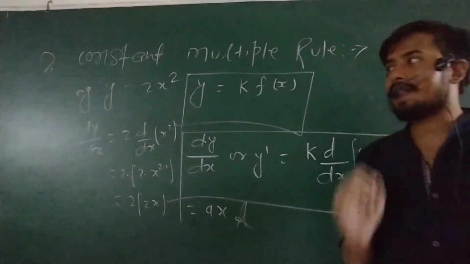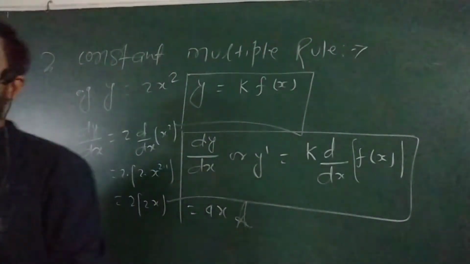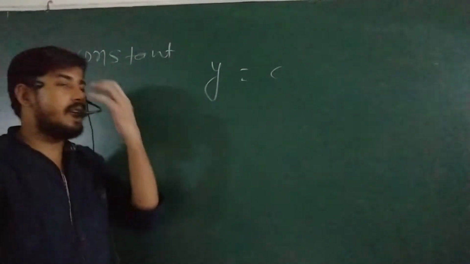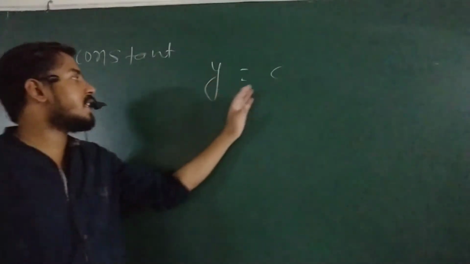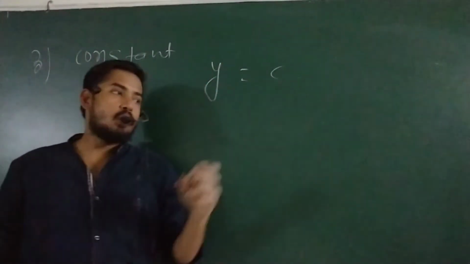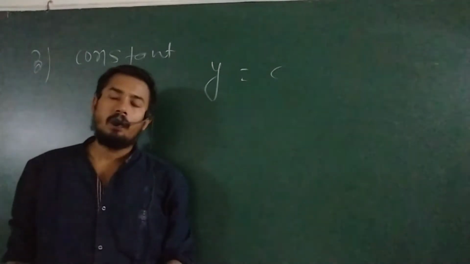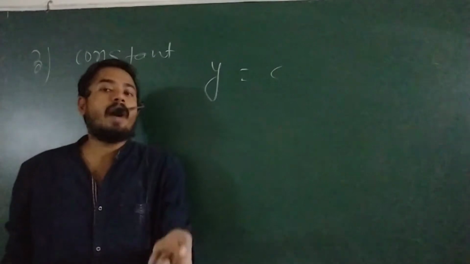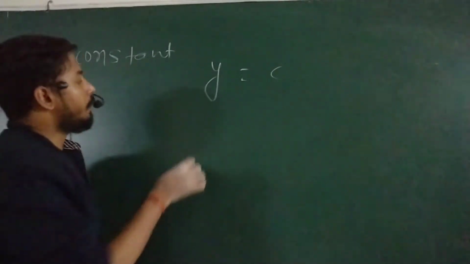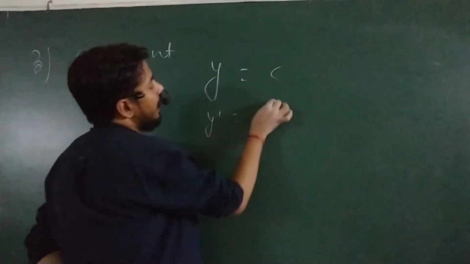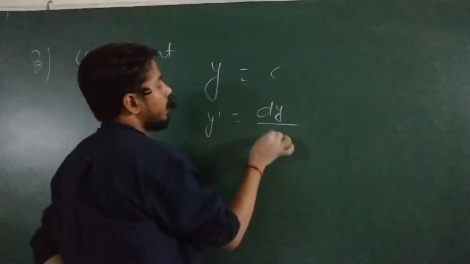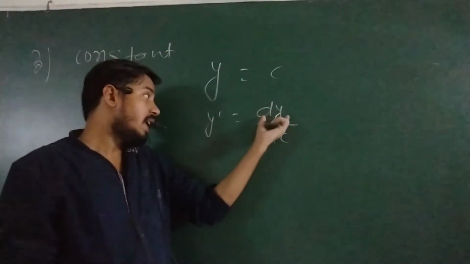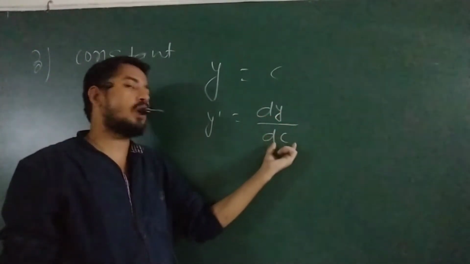So whenever you are getting such kind of question, you have to take the constant outside. See the next one. Differentiation of a constant. Suppose y is some function which is a constant. So what will be its differentiation? Tell me. I will tell you its result will be 0. But why will its result be 0? See here. Differentiation is what? I have already explained: change in the dependent variable with respect to the independent variable.